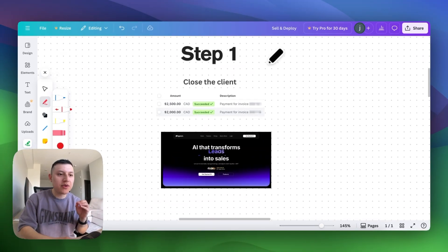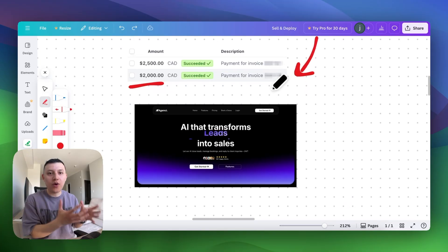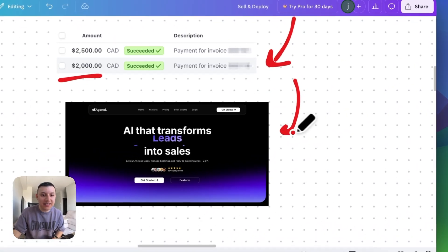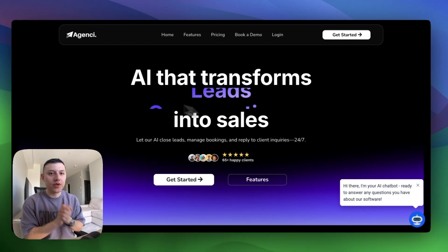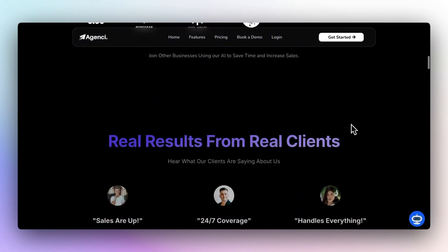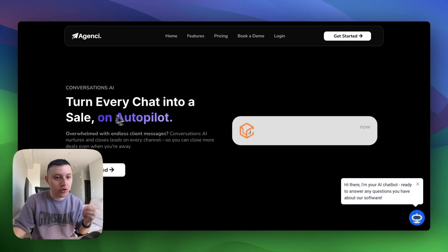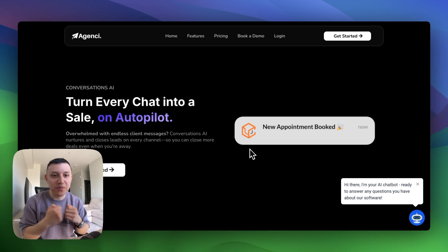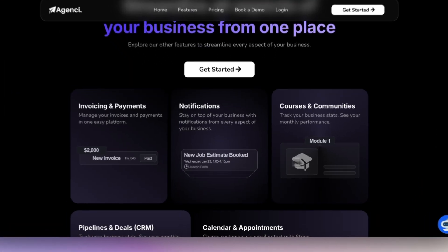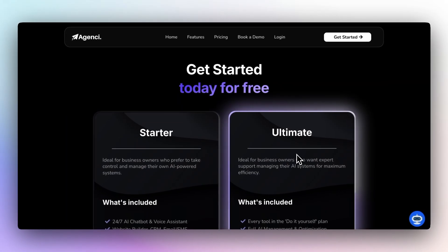Now that you have more context, this is how we close high-ticket websites — like $4,500 up front. On top of that, our clients sign up to our software, which is white-labeled GoHighLevel — that's all it is. They pay us to host the website as well as the AI bot, around $97 to $297 a month. This is the front end — what our clients see when signing up to our software. They can check out the features, the Conversations AI, how they can turn a chat into a sale on autopilot, and see notifications when the AI books a new appointment. We've built an insane website for our own software — just GoHighLevel white-labeled with our name on it — and clients can sign up directly from the website.